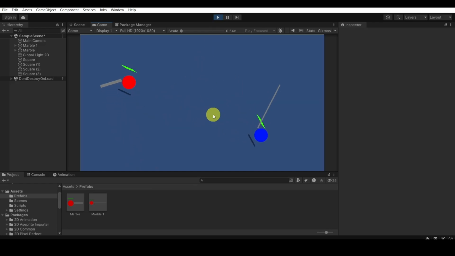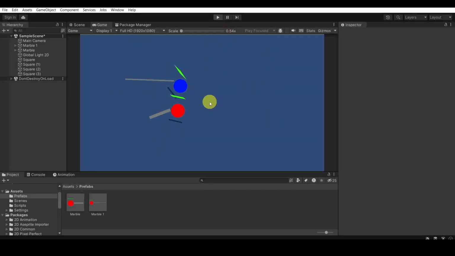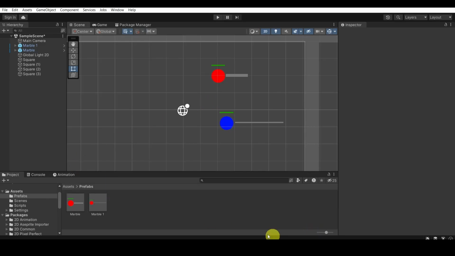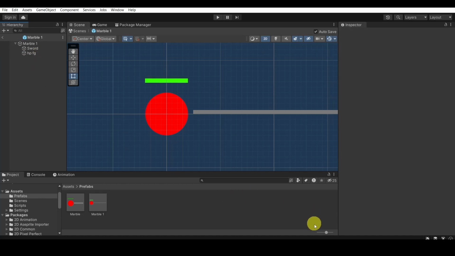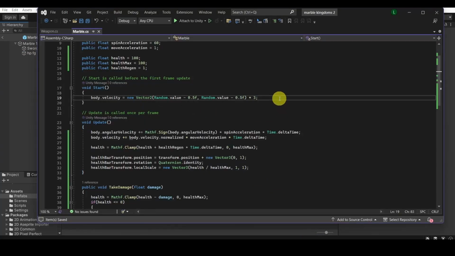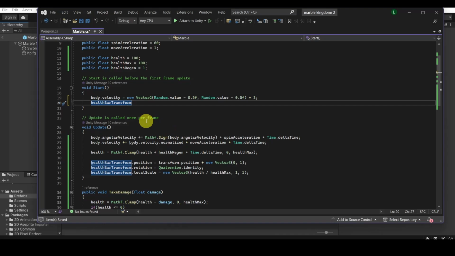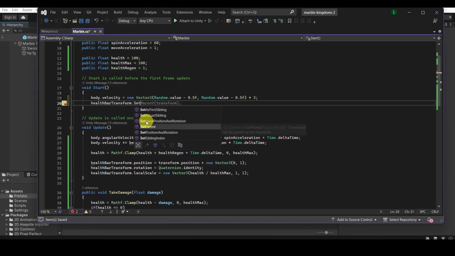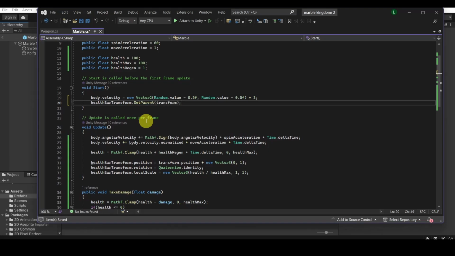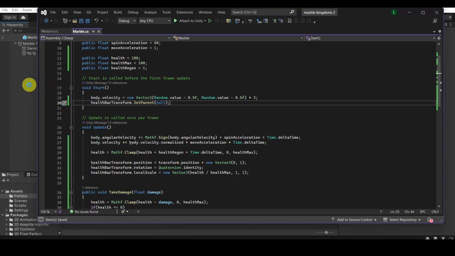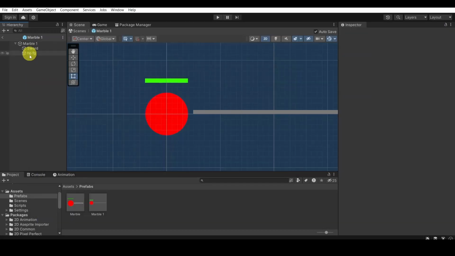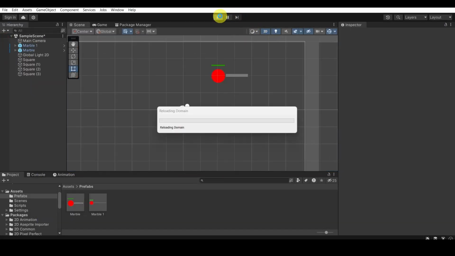Yes, what I'm doing wrong is I'm moving the health bar but not its parent. So let's actually do it a different way. Let's take that out. We'll remove the background for now. And right at the start, we're going to take this out of being a child of the marble. So we'll set parent to null. That means that when the game starts, we're just going to rip it out of here. Let's see if that works.